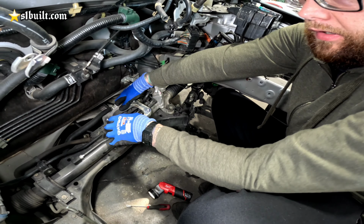We use anything, cardboard, sponge, R&D, yeah, baby, R&D. What do you guys think?